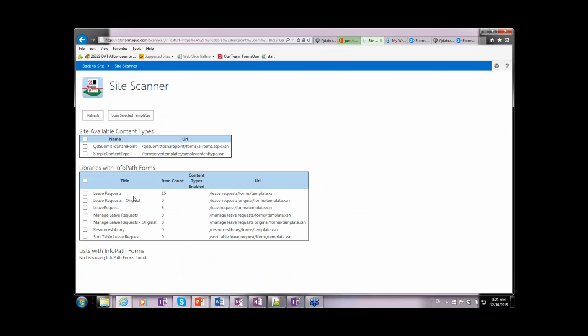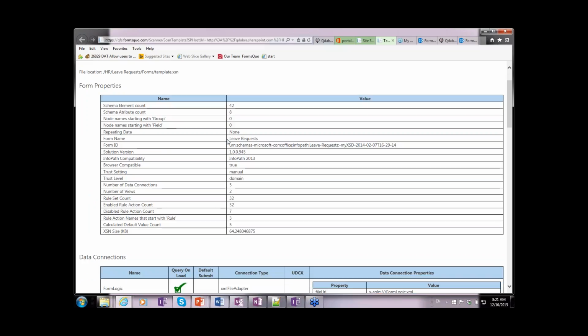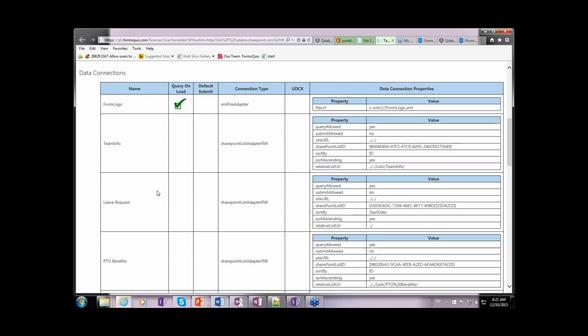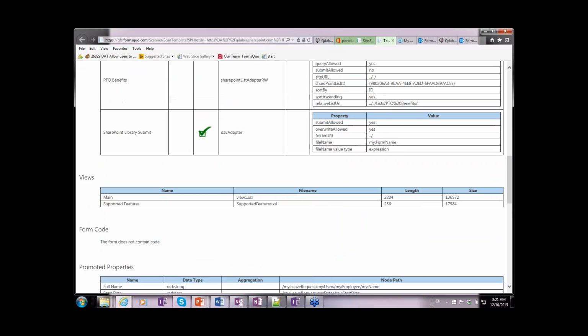So you can see here we've got 1, 2, 3, 4, 5, 6, 7 InfoPath forms. And it's going to allow you to select one of these InfoPath forms and scan it. Now, why would you want to scan it? Well, scanning it is going to give you some statistics about your form. So it gives you a nice report that you can print out for your team that analyzes your form. It talks about the number of schema elements, it goes into detail, cracks open the form template, gives you some metrics, the data connections, which are important if you're migrating it.